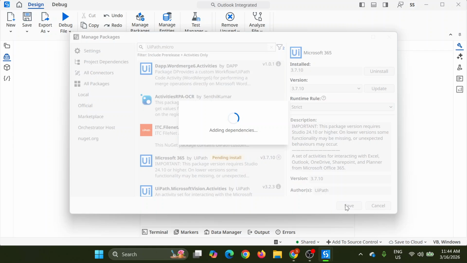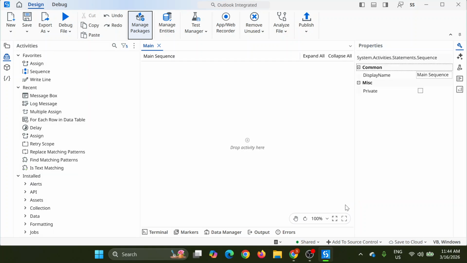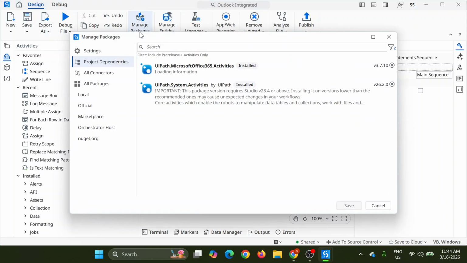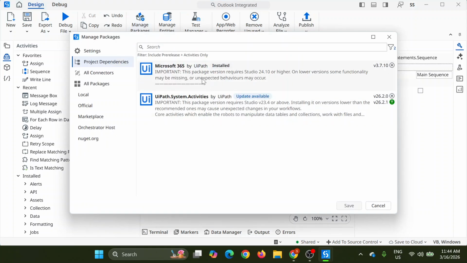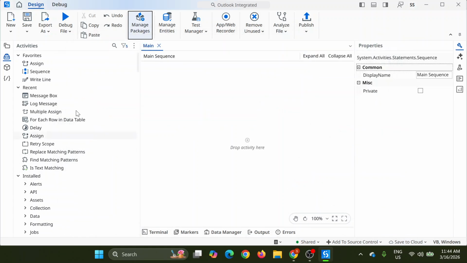Just wait for a few seconds till it's ready. So the package is installed now. The version is 3.7.10. So we have to install this package or the latest package.